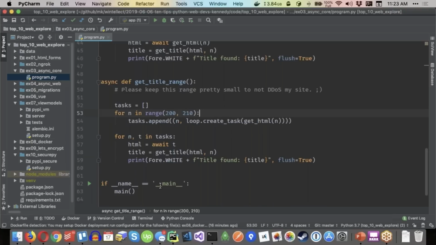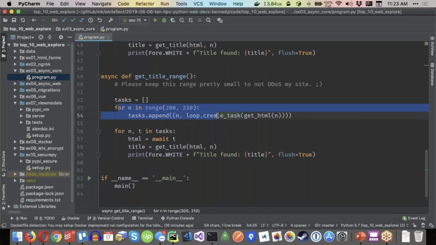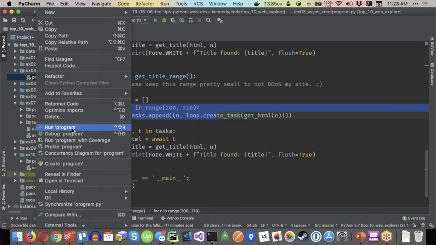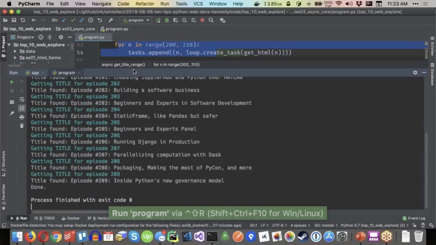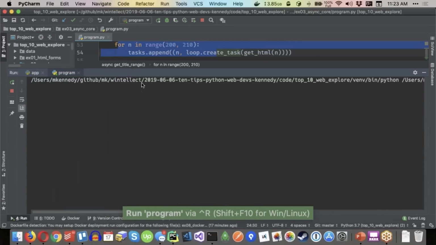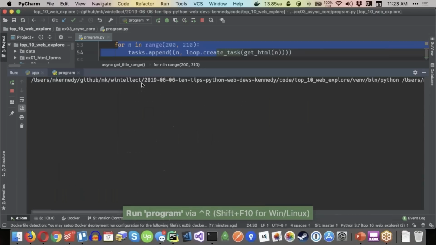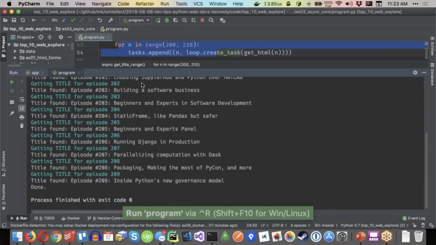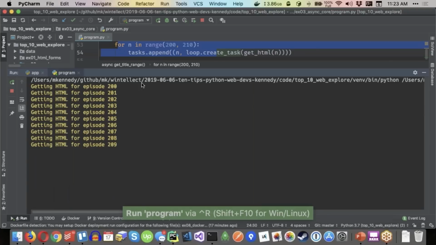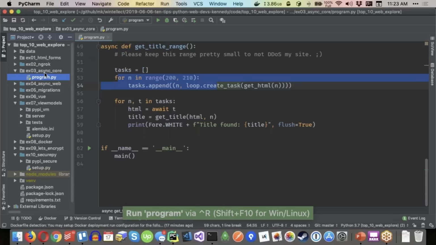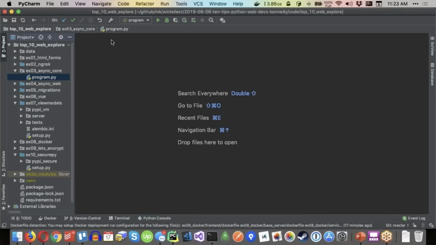So what we're going to do is crank through 10 of these real quick. So let's run that. Make sure I run the correct one. So you can see, let me run it again a little higher. It kicks all those off, and then bam, they're all done. It's probably hard with the screen sharing to see how quick that is, but that's definitely under a second to do all those things. It's really, really nice.